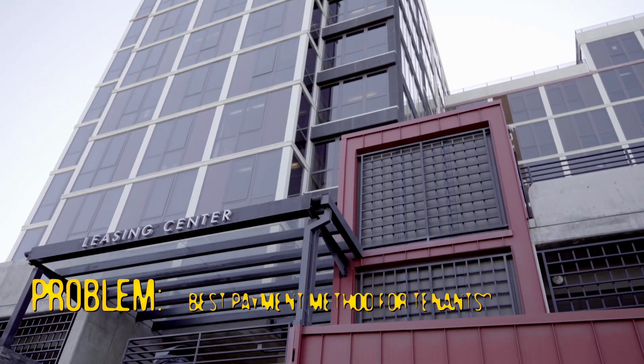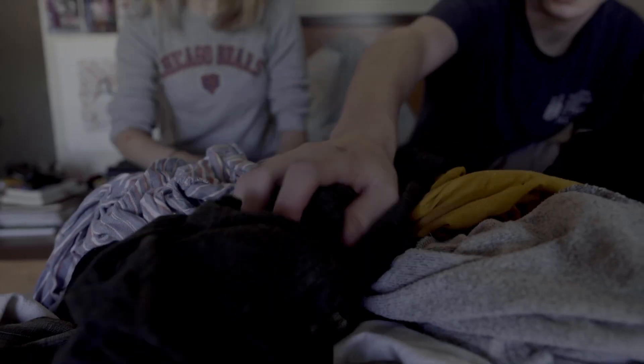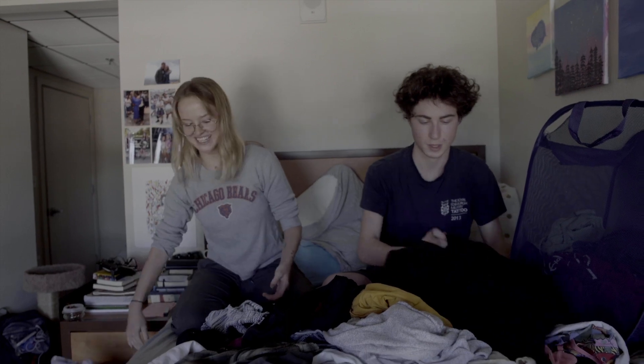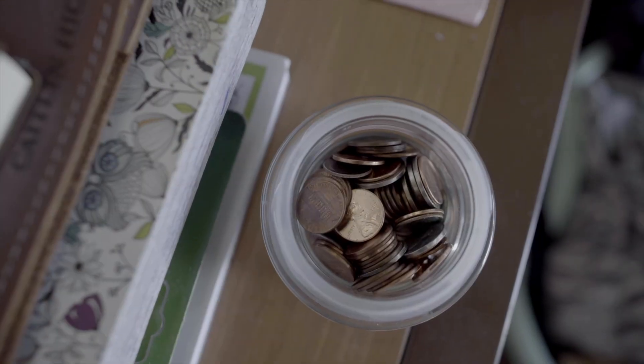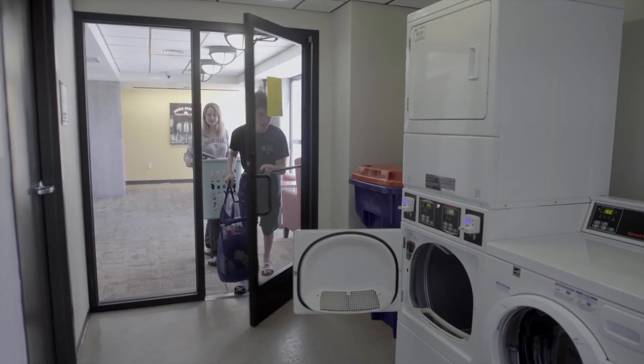With the advent of technology, many noble attempts have been made to mitigate the situation. For multi-housing owners and managers, switching to cards was a no-brainer. Pre-valued laundry cards or even credit card readers on the machine itself — while no doubt easier than using coins, there is still a good deal of revenue being lost.